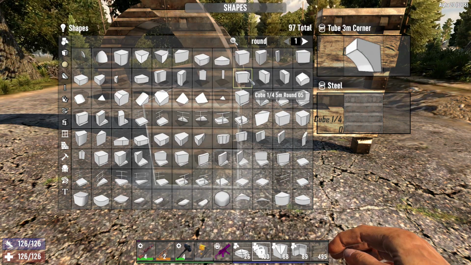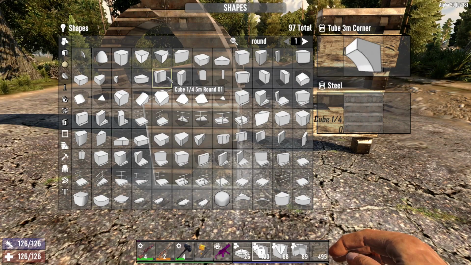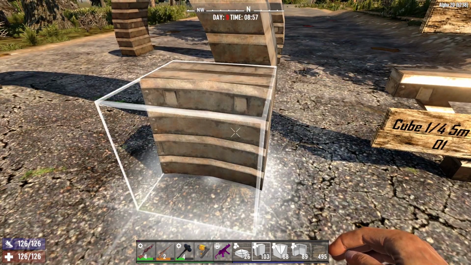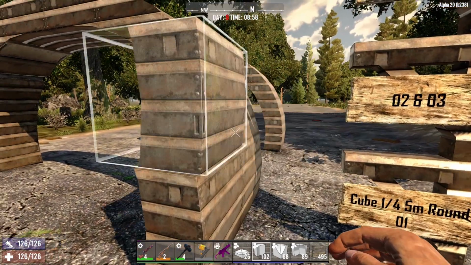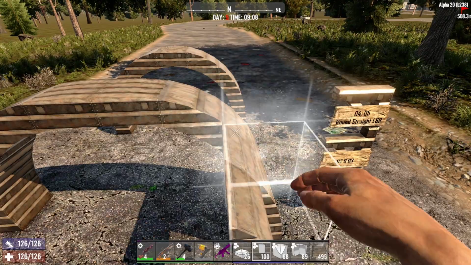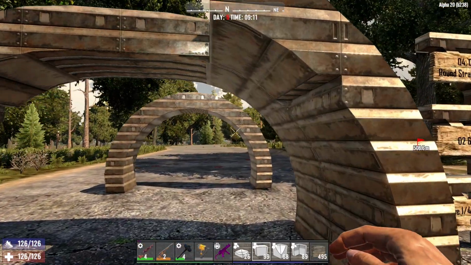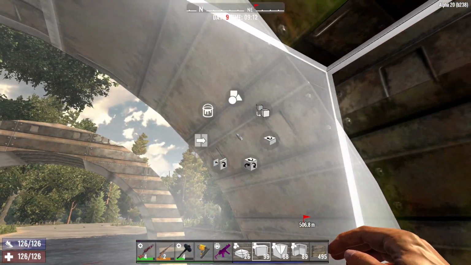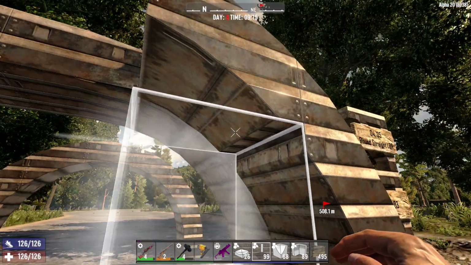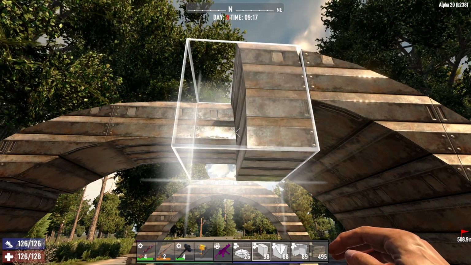So we can see that starting from here, there's cube quarter 5-meter round 5, 4, 3, 2, and 1. So if we start from 1 at the bottom here, if I copy shape and copy rotation, this would be 1, this is 2, this is 3, this, however, is actually 5, and you'll see that there is a little narrow gap down here, and that's actually number 4. So you can see this is a cube quarter 5-meter round 4, and so we just fill in the gap there.